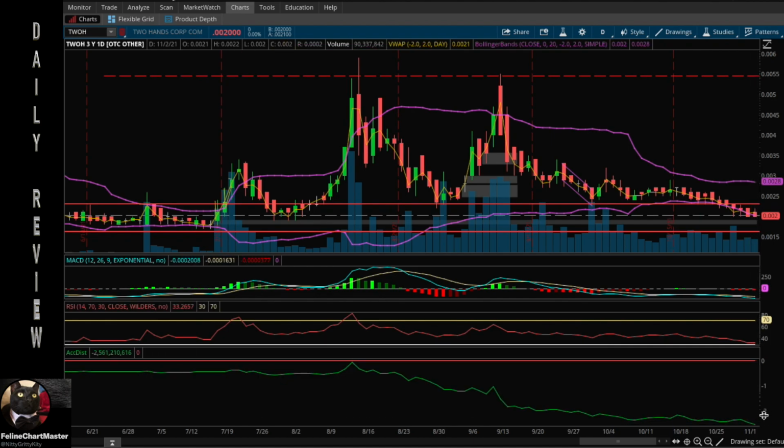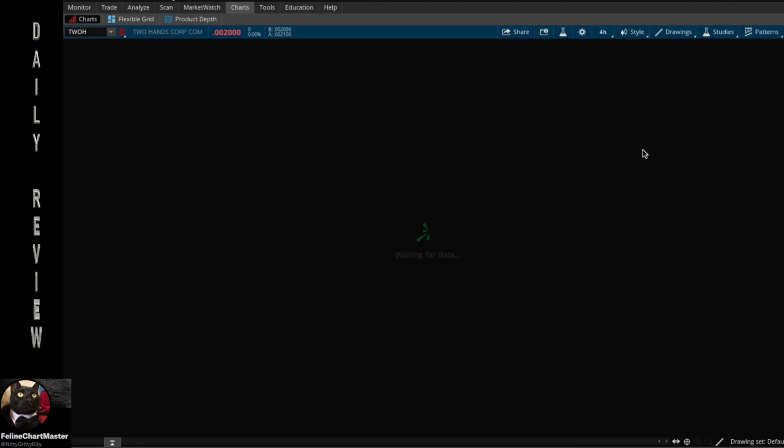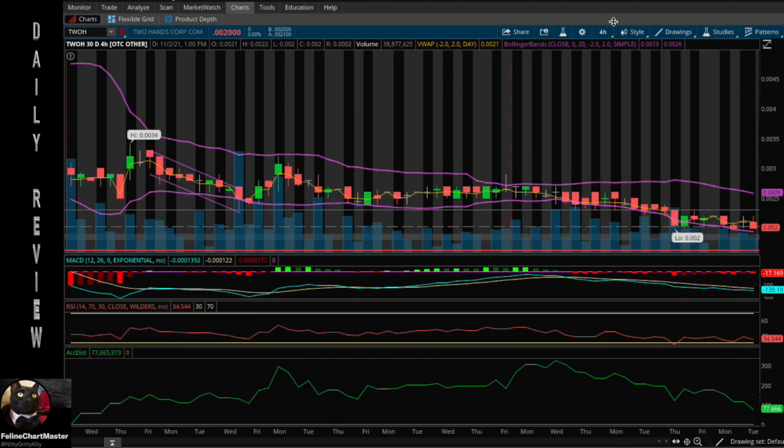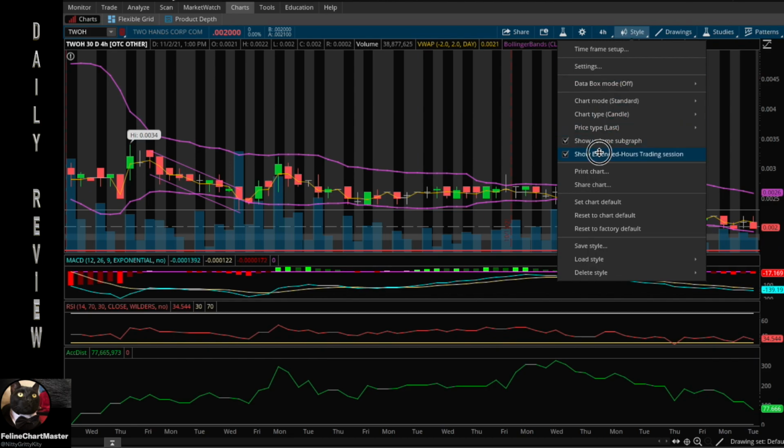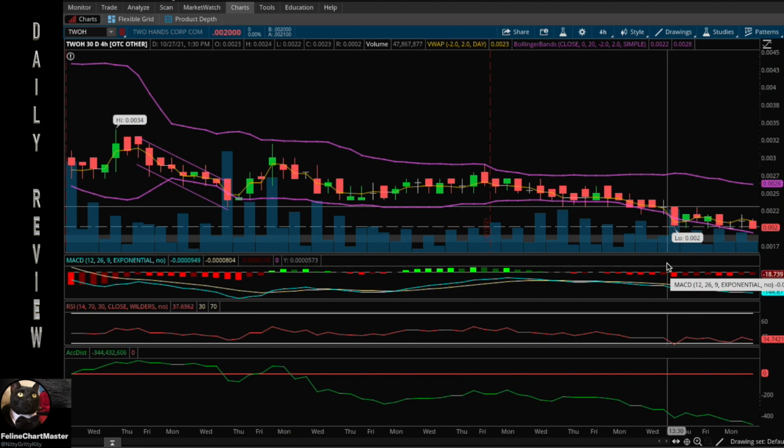So you want to wait for this to make higher lows and then a higher high, so that this was in fact the bottom. But before that, you can't tell until you see more price action to the right over here. There's no way to know if this is the actual bottom because you're still downtrending. You can, if you like, zoom in a bit and see if you can get more of a picture, sort of like a preview, you might say. But with that preview also comes potential false signals.